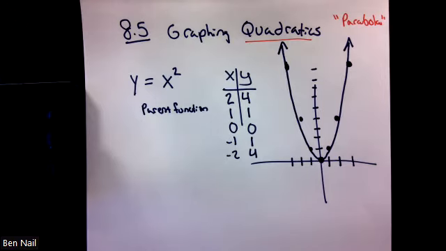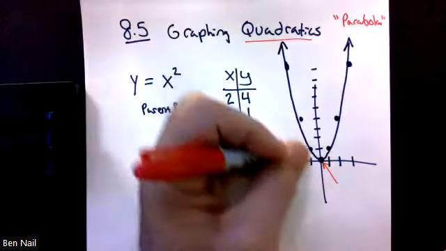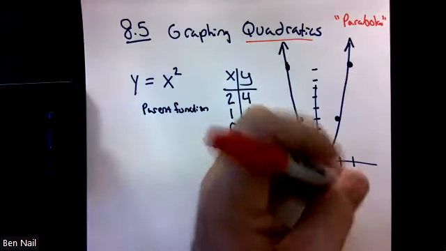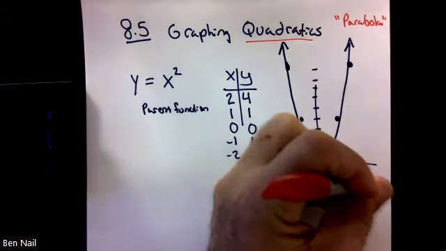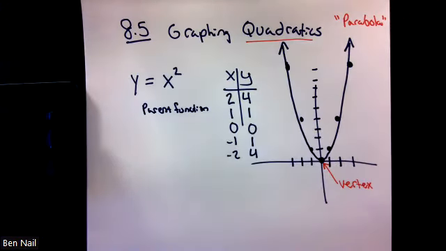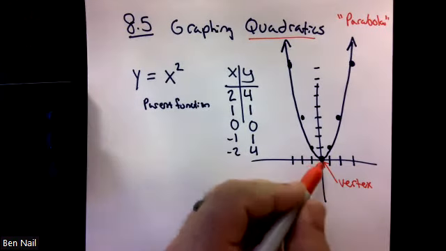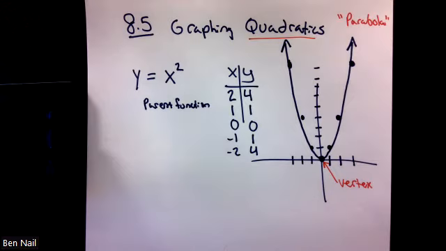There are a couple of defining factors about a parabola. This point right here where it changes direction, so we start going down till we get here, then we start going up. This point where we change directions is extremely important. This point is called the vertex. You're going to have to be able to find the vertex if you want to graph a quadratic. While you can make an XY chart, if you're not finding your points around the vertex, it's kind of tough to tell exactly where your graph is and exactly what it's doing. So I'm going to show you exactly how to find the vertex.